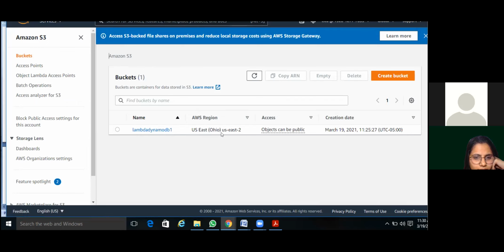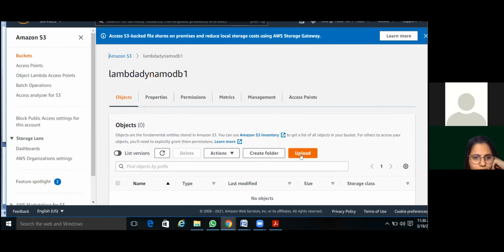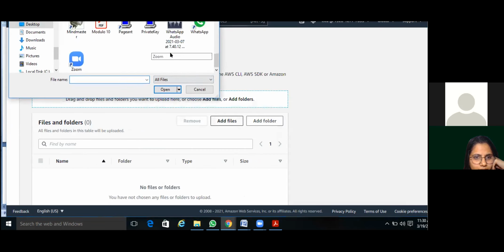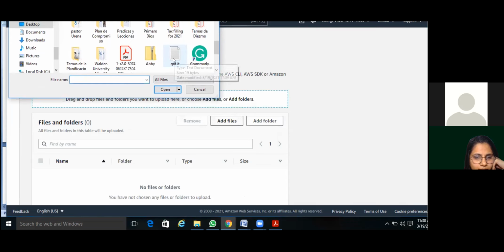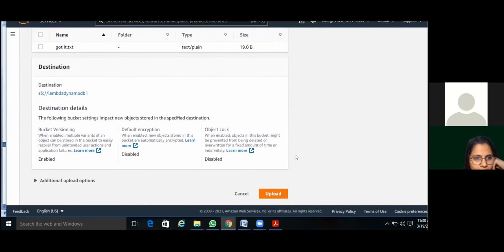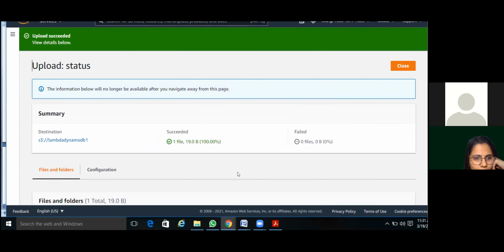Yeah, this one. This one only. Okay, upload. Okay, add file. Write any .txt file or any file with a good extension. Got it, right? Okay, select it. Select this file, upload. Select the file first. Okay, now it is uploaded.